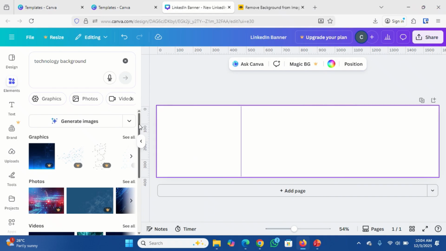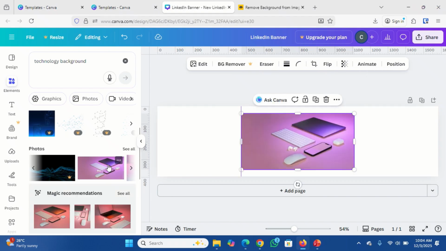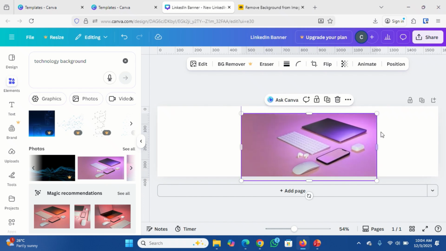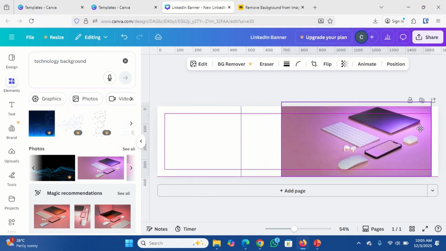Let's see, some of the images here are not free. So if you cannot get something free that is nice, I'd better go and use a template. Okay, let's just use something like this. Although this wouldn't really match everything we are doing, let's just use it like this. Okay, so drag it down to this place, position it.